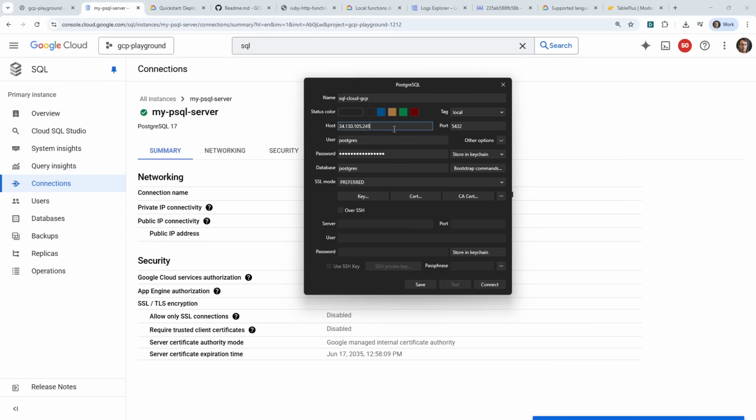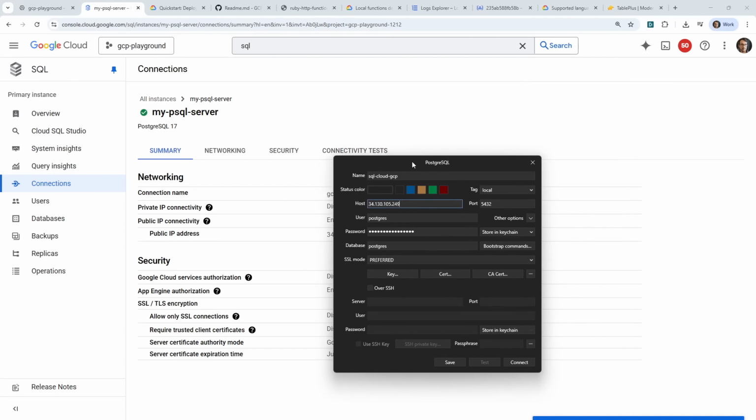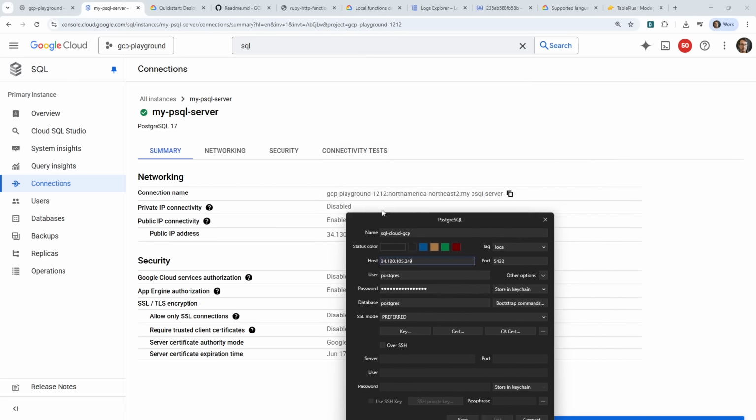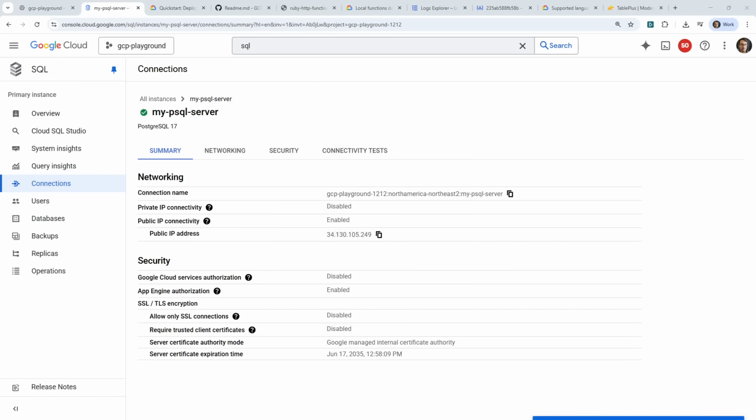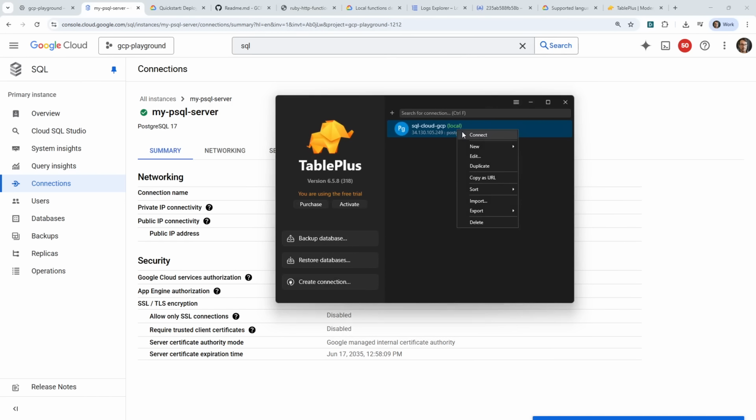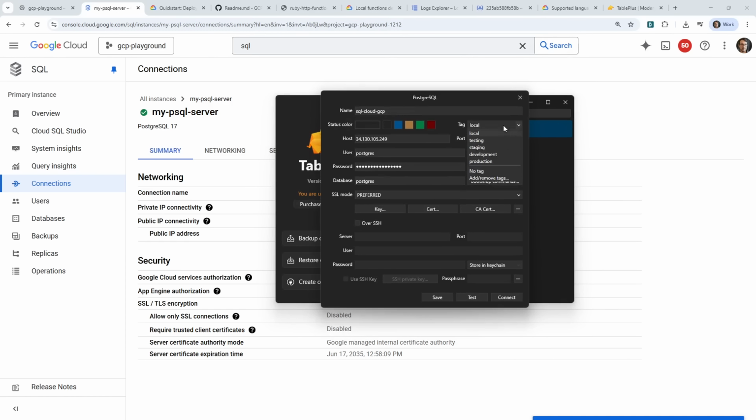I'm so used to there being a host name, and so maybe I just was a little bit too eager to do that there. And so I don't see anything coming back from our test, so I'm not sure if it worked or not. We'll go ahead and maybe save this, because maybe it did work. Here it's specifying that this is local. It's technically not local. It's unknown driver error. We'll just ignore that for a second. We're going to go to production here. We'll test that again.